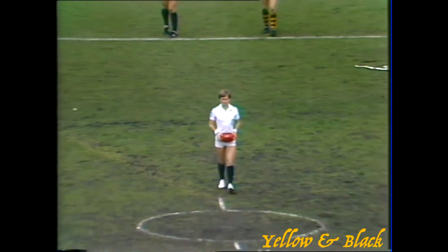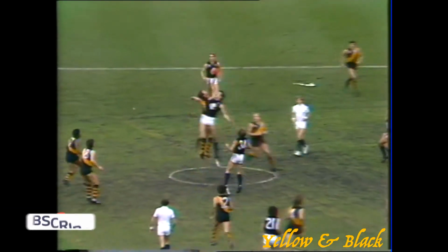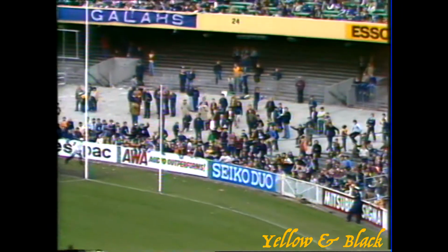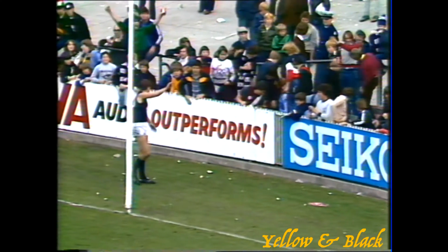Seven's Big League welcomes you to the Melbourne Cricket Ground. The game between Richmond and Carlton, and Richmond leading at this stage by 43 points over Carlton. And going straight into attack. The ball delivered straight downfield by Kane to the half-forward zone, where Waitman got a small hand pass back to Jess. Flying shot at goal, comes unstuck right off the side of the boot, and it's out of bounds. So a free kick going the way of Jeff Southby of Carlton.